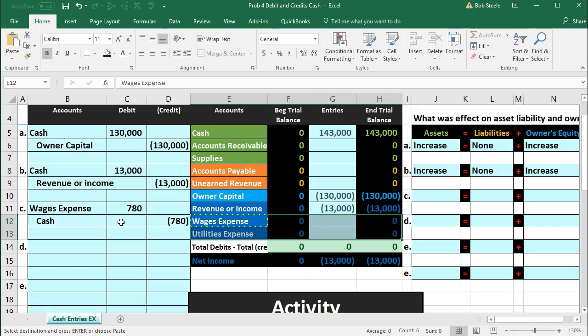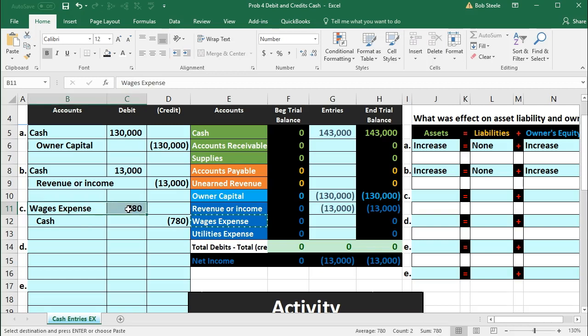So that means that if expenses only go up and they have debit balances, then we're going to make it go up by doing the same thing to it, which is another debit. So by thinking through that thought process, we think through the reasoning for debiting the expense other than just debiting it because we credited cash, and that gives us a better idea of what expenses are and how they function rather than just doing what we need to do because we credited cash. So here we're going to post that now.